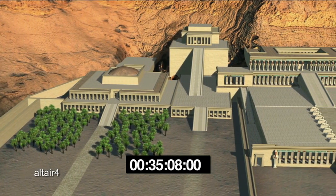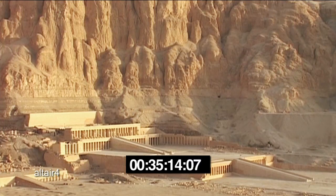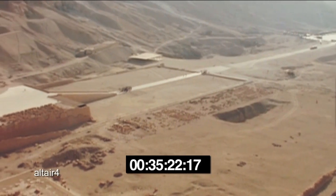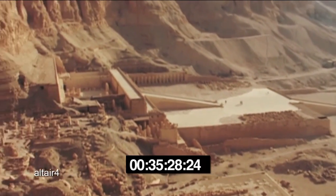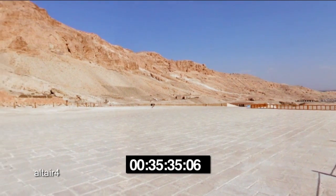About 500 years later, Queen Hatshepsut ordered the construction of her own burial temple on the side of the Mentuhotep complex, using its structure as a model. The Hatshepsut burial temple, with its terraced structure, is certainly one of the most spectacular monuments on the western bank of Thebes. Thanks to its ingenious architecture, it merges well with the surrounding landscape, creating an extension to it.